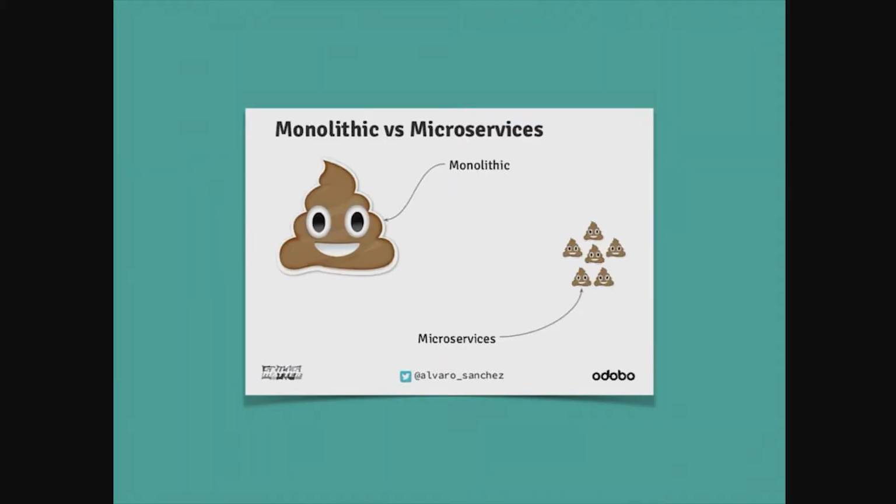Because what will happen, of course, is if we are very bad at this monolith business, then we're going to end up with shitty microservices. I'm not sure if I can say shitty, but I just said it. There it is. It has been recorded as well. So let's hope there's no repercussions about this.